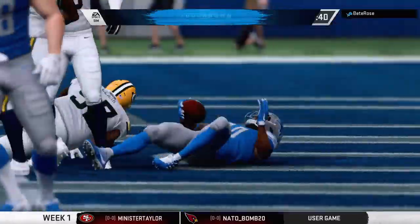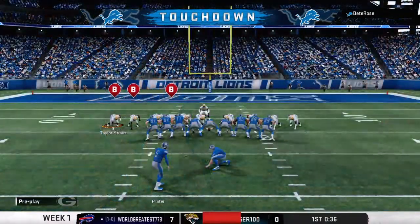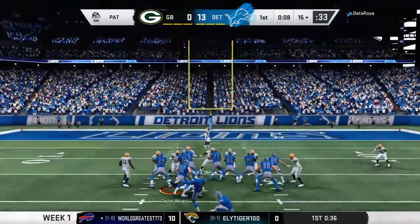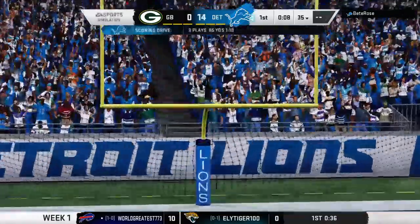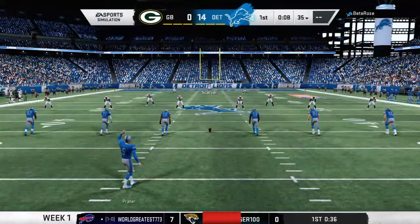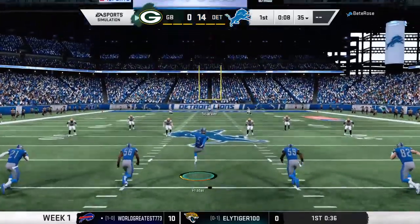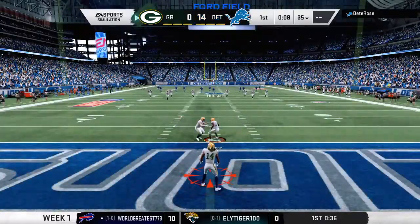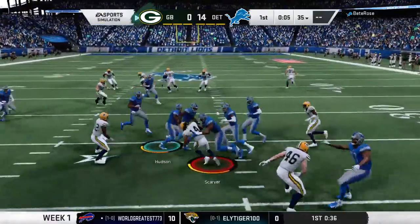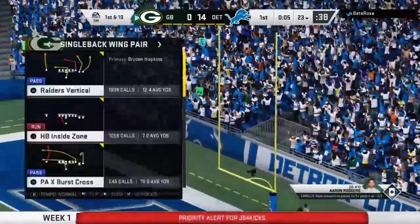And he's going to take it in for a Lion touchdown. A great play there. Making quite a splash with his second touchdown in his NFL debut. And the Lions are able to extend their lead. Prater for the extra point, and it's now 14-0. After the touchdown, out is Prater to kick. That'll be taken in the end zone. And he'll get across the 20 before he's brought down at about the 23-yard line.